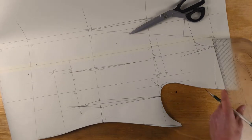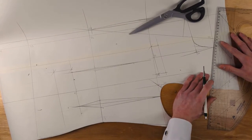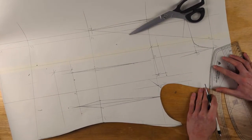Here is where I half correct the front shoulder to the correct point, but I still cut it in a concave line. It's supposed to go outside of the pattern. And I also suggest cutting notches into the various balance points.